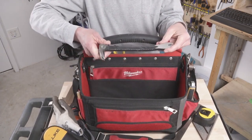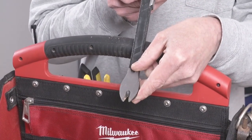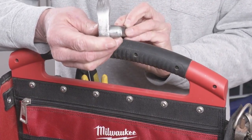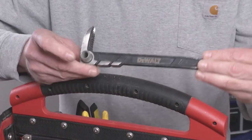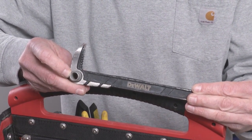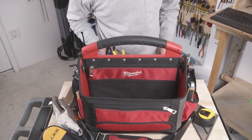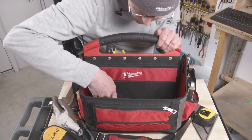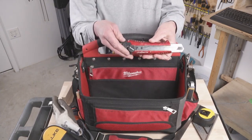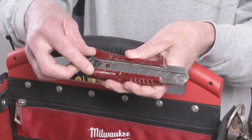Japanese style cat's paw — nice tool. What you look for in these is it's got to have really thin, sharp jaws. This is the perfect tool — it's meant to dimple around a framing nail that's driven below the surface, and it makes a recess that you can more easily grab it with the foot itself. This is my spare utility knife — you've got to have two because inevitably you're going to be on a job site and you're going to lose one, so I carry two.